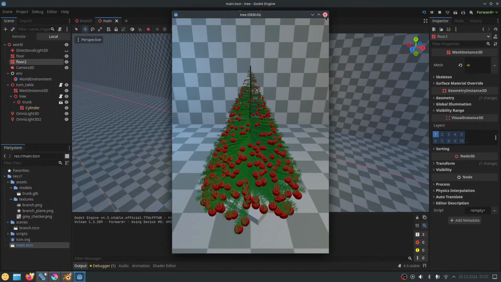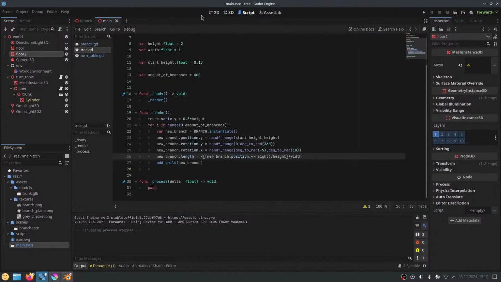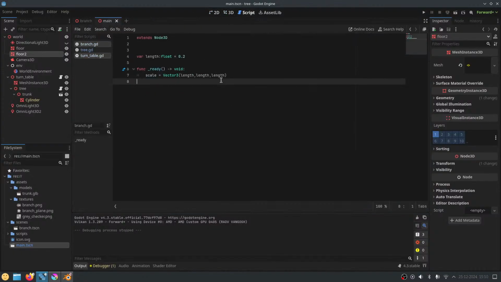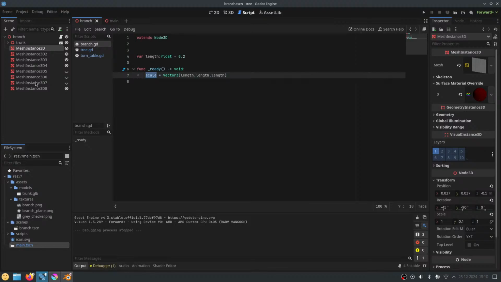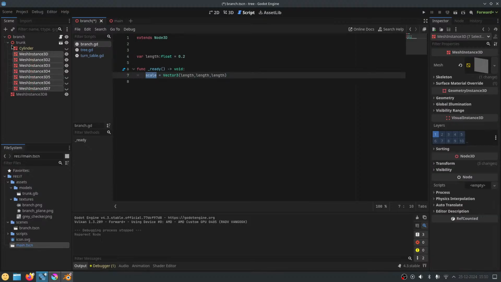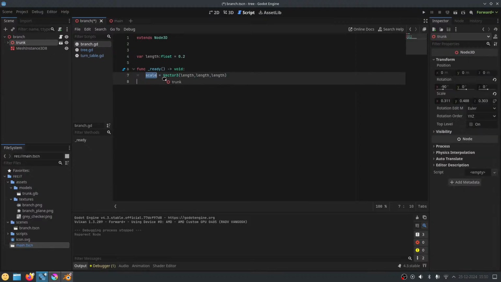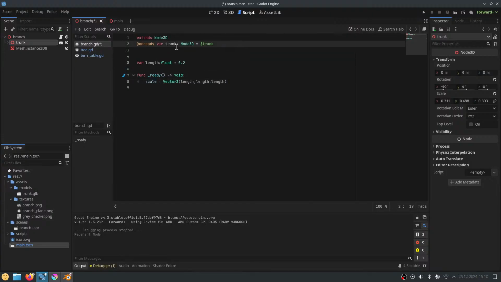Alright, these ornaments, I was gonna hack them in. And I'm actually gonna fix up that branch code because it annoyed me once before. So I'll add all of these into the trunk. And then I'll just scale that trunk.